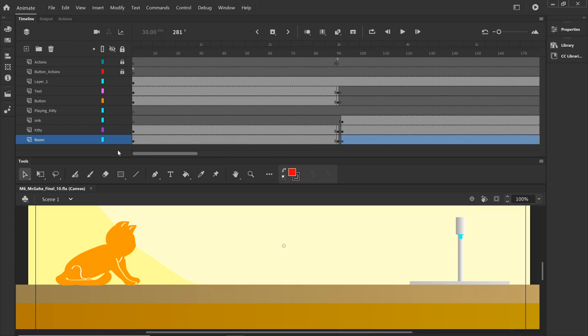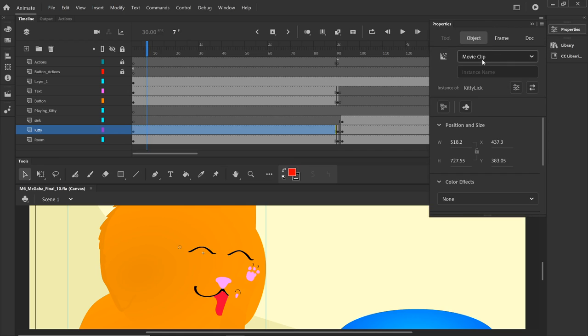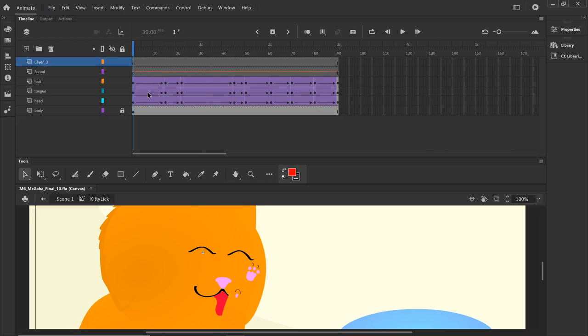Here's the timeline. So for the opener bit, this little guy, if you're down here in the bottom, that guy is an object, a symbol called a movie clip. So if I double click on him, I go inside. Now there's another set of layers in a timeline inside this symbol object that is a movie clip. And I made these little keyframes, like there's his foot, turn it off and on, and his tongue, turn it off and on, etc. So each one of those is its own layer, and I motion tween them between my keyframes. And that's all the kitty's movement, and his purring sound effect happens inside that symbol.